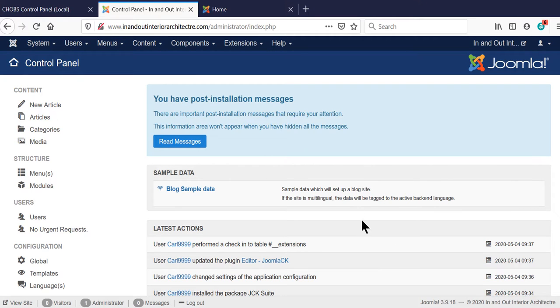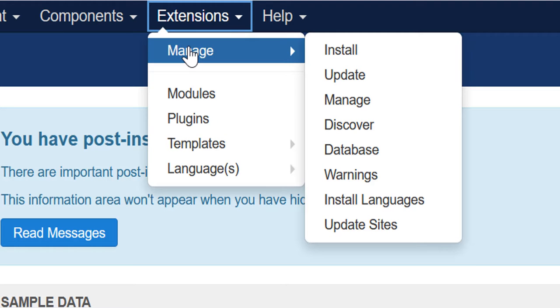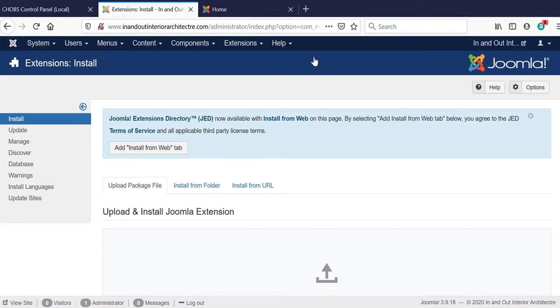As explained in a previous video, when you want to add extra functionality and features to this basic content management system, or CMS, then we go to extensions, manage, and then over to install, and that brings up your installation page.